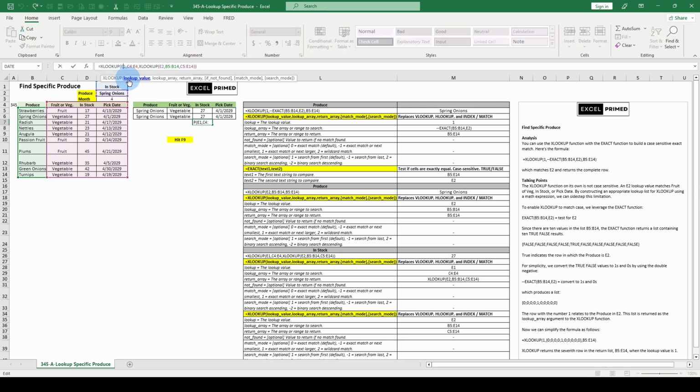What's going to happen is we have this lookup array, E1, which is in stock. We have this lookup array, F9, fruits or vegetables. Then we have a return array, F9, vegetables 4729. So the output is going to be spring onions and 27. And this is the procedure you're going to use in order to pull off this XLOOKUP.